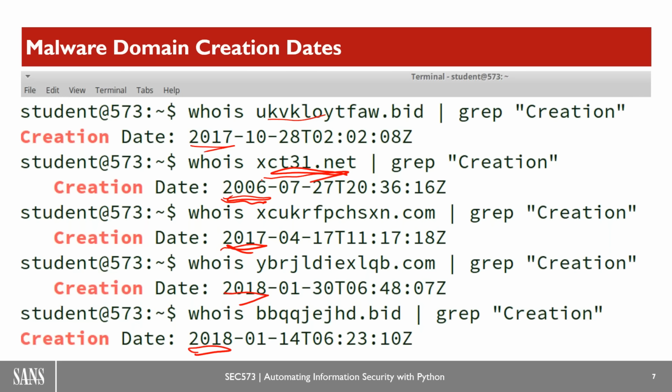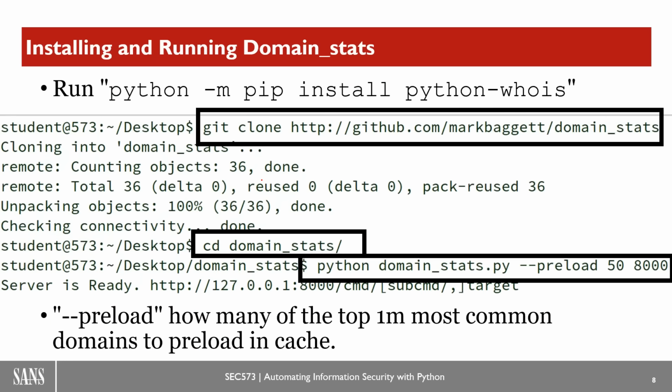But in just picking it, you can see here that very recent domains is a good way of identifying malware that's traveling across your network. So if we could solve that problem of making this whois lookup accessible to our SIM products, such as Logstash, and Security Onion, and others, then this could be useful information to us in doing our analysis. Well, that's the purpose of domain stats.